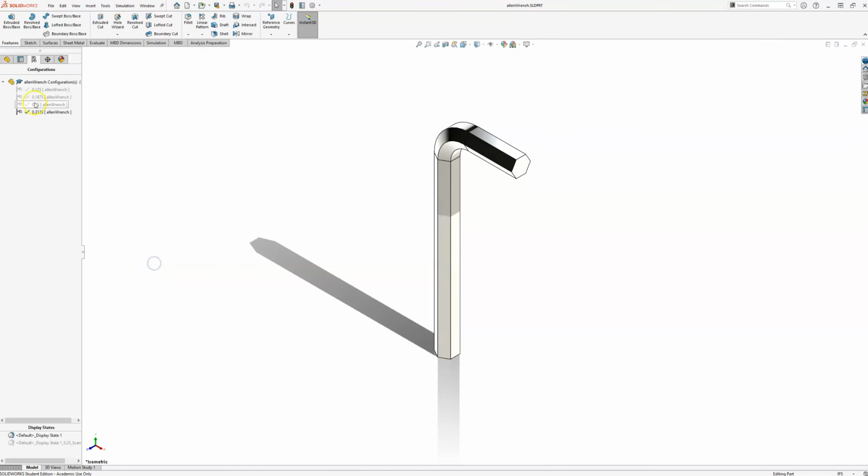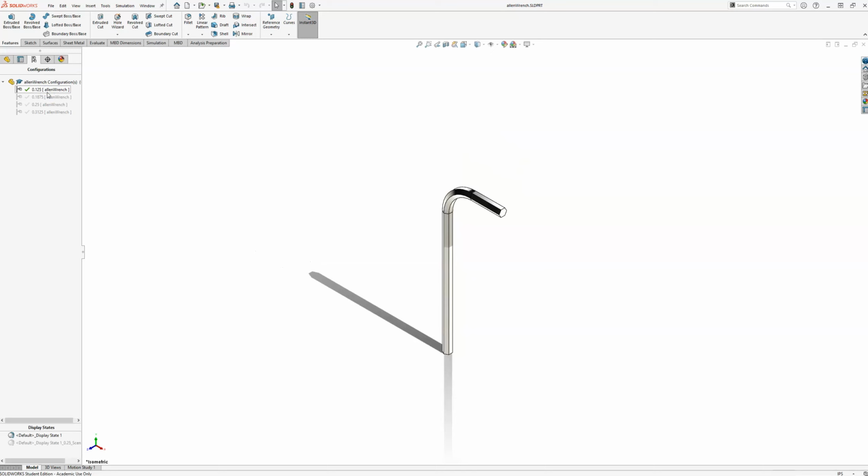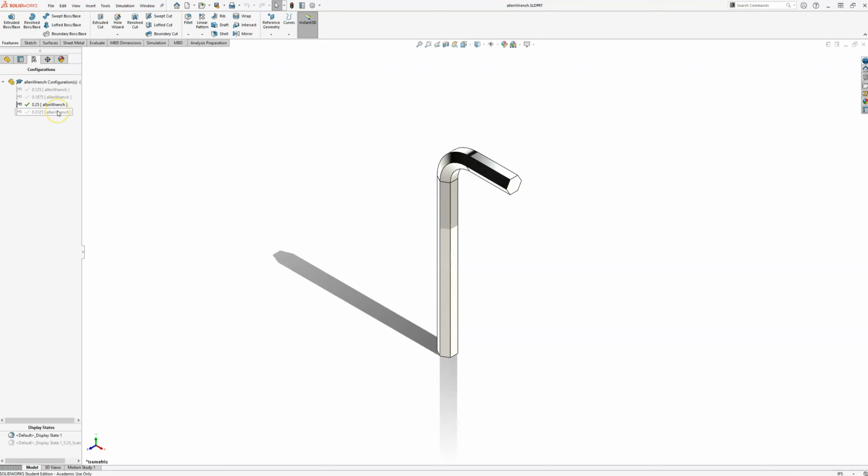In this case, instead of 1 configuration, I've got 4 different configurations, and they all change the size of the hex key or Allen wrench in a little bit different fashion. I can just double click on them to change the active configuration. So there's a 1/8 inch Allen wrench. I think that's 3/16, 0.1875. There's a 1/4.